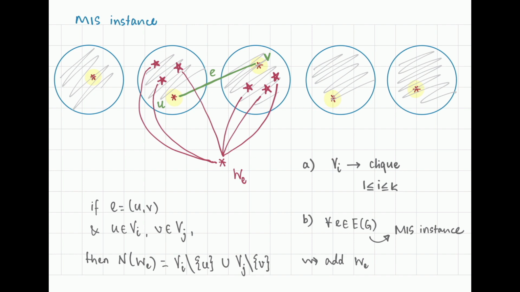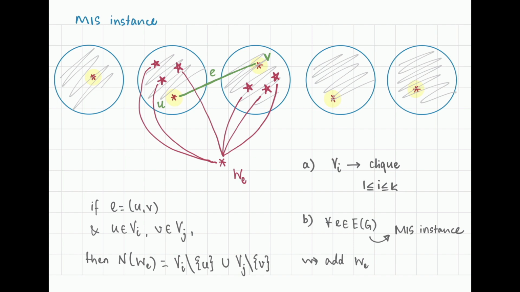Now let's turn to the vertices that we have introduced. We have introduced one vertex for every edge, and let's look at what happens if one of these vertices is not dominated by a multicolored independent set. In particular, just for convenience, because it's already on the slide, let's say that this vertex, our friend here, W sub E, is not dominated by a multicolored independent set. Well, what does that mean? It means that none of W sub E's neighbors got chosen by the multicolored independent set. And notice that the only way that this can happen is if the multicolored independent set chose the vertex U from the second part here and the vertex V from the third part. Any other choice of vertices from the second and third part would ensure that W sub E gets dominated. So the only way to miss W sub E is to actually pick both of its endpoints.